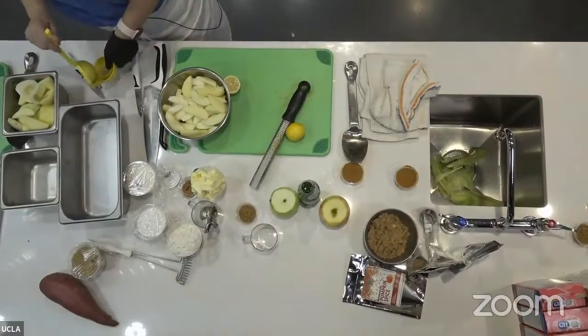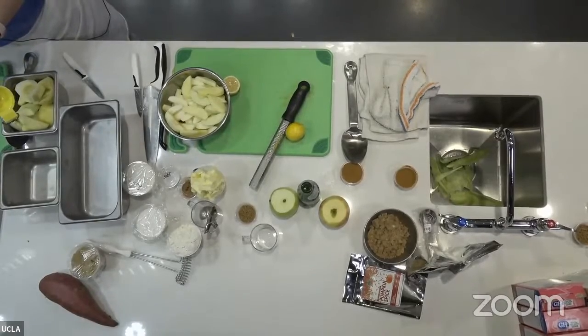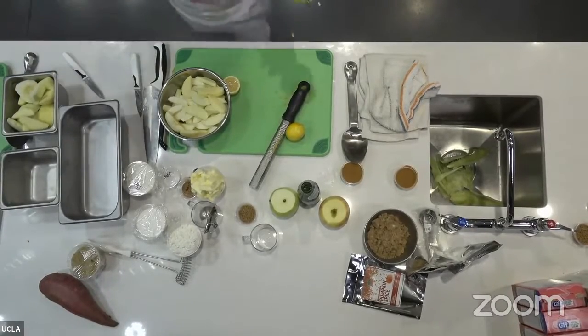Question. Yes, so I was wondering, because you are talking about keeping a lot of the peels intact, how do you effectively clean your vegetables and your fruits?